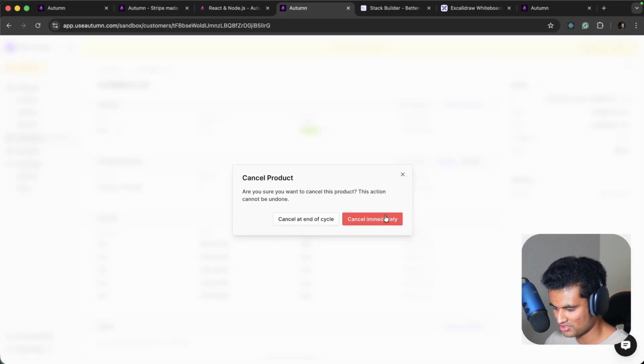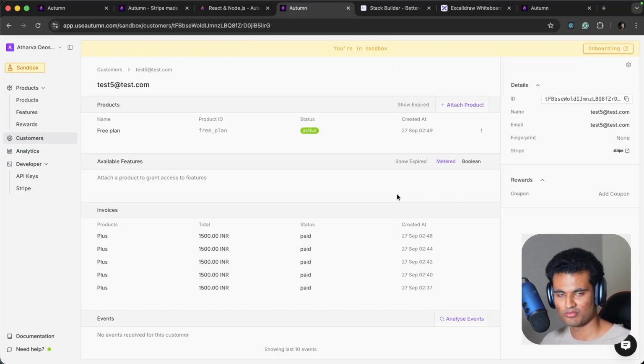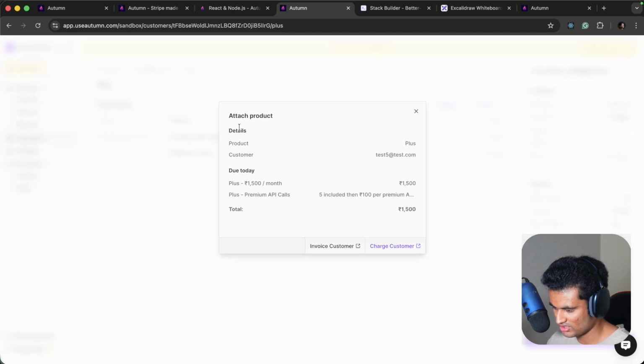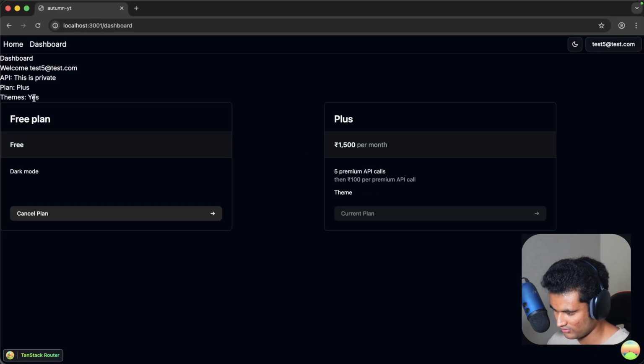It's probably because they like to make sure that people don't feel scammed if the features get taken away. So you can have something like, from the next cycle you will be getting this feature, from the next cycle this feature will be removed, so that would be easier to handle. So yeah, now you can see there's themes. We can charge the customer now. Perfect. And if we go back, that will turn to yes.